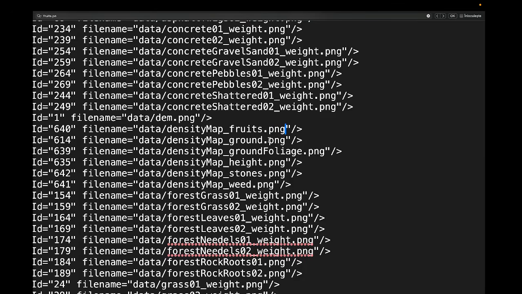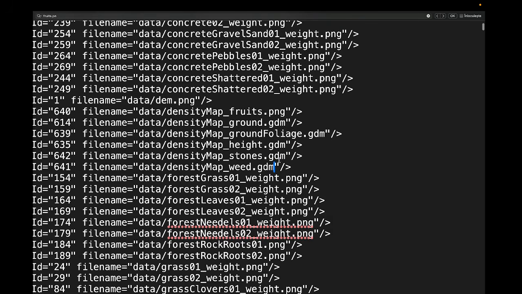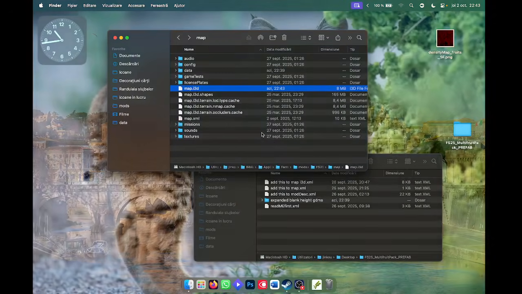So let's correct the Giants' problem and make all GDM except the fruits, because it's a PNG now. It's not a GDM. And we'll convert it later. Later means after saving now. So saving, quit. Now we prepare the map.